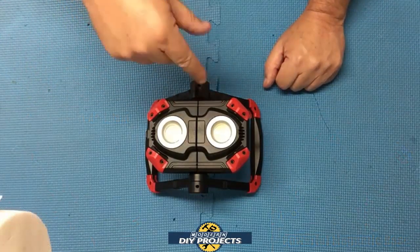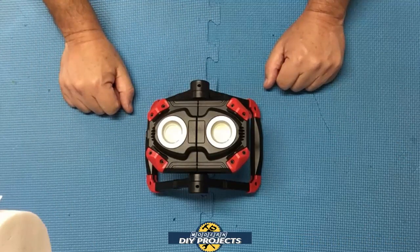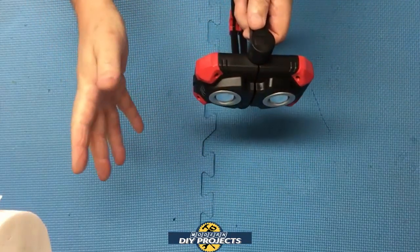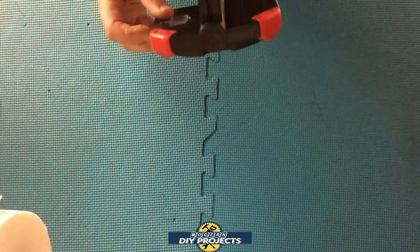So let me show you right here on the bench some of the lighting modes, and then we'll go darken the shop and see what it can do back there. So it has one power switch right here, and you cycle through the different light modes. Now, some of the lights are going to be blinking, so I'm warning you in advance. Let me turn this off right here, and I'll show you.